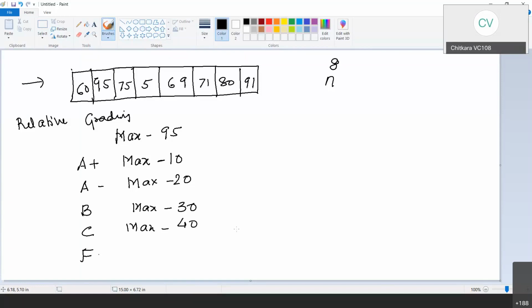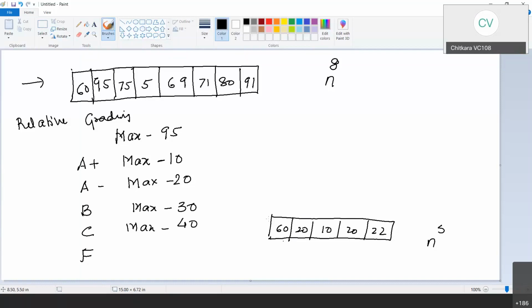Understood? Let's assume the paper was very tough, like how your job paper is going to be. Let's assume the marks scored out of 100 are something like this. N is 5.